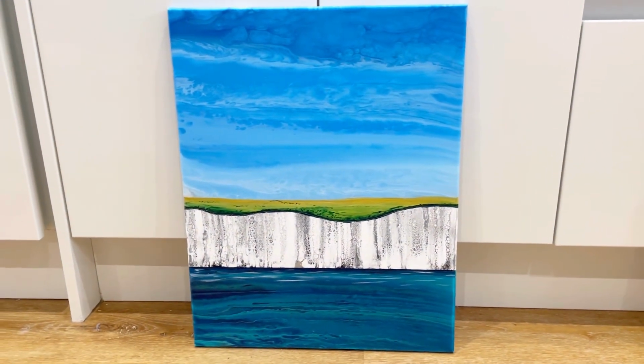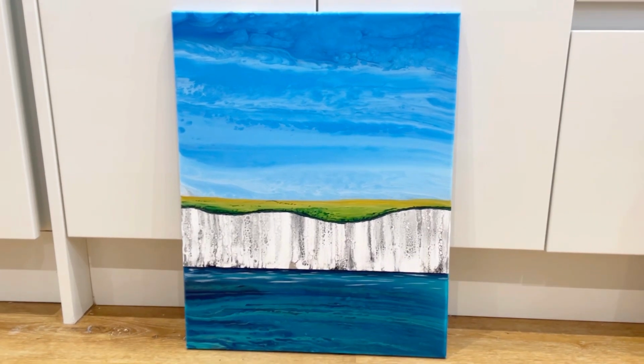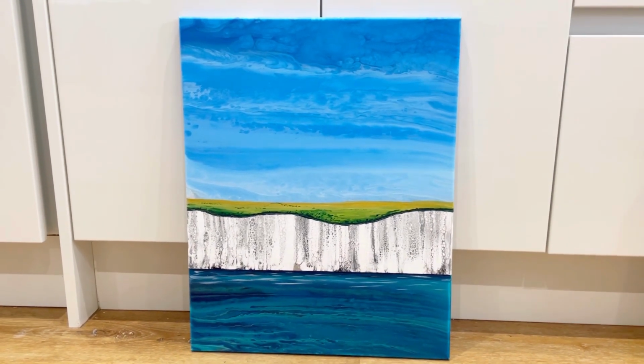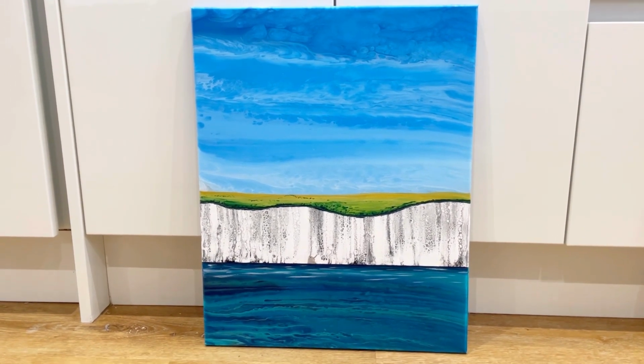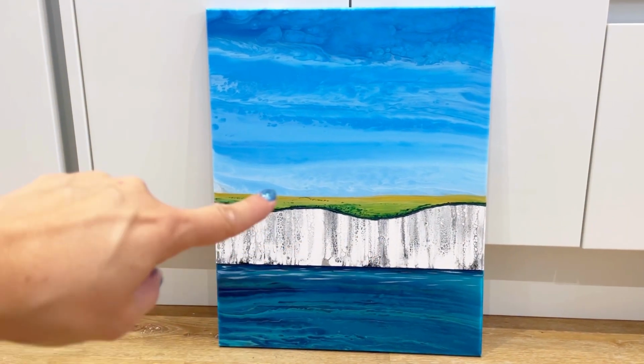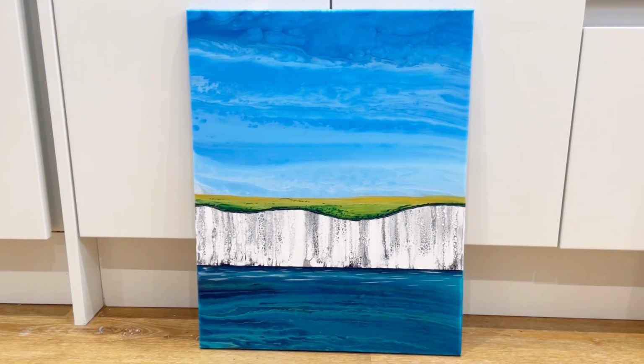So happy with the end result. It took a while, but I know if I'm not happy with something, it just doesn't sit right. I keep looking at it, I keep going back to it. So I am so happy I took Chris's advice and swiped.